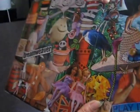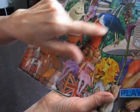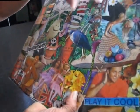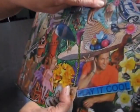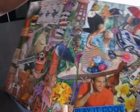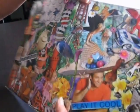Going up the page I put a little doll here. She's standing on the bird's back. I've forgotten the name of this bird. We have these birds in our zoo, but I can't remember, sorry, what they're called now. I put a stool up here. The lady who's balancing on his hat, I gave her a little parrot on her ear. Hopefully you can see, it's not too blurry. A cat on her back, daisy on her backside with a butterfly on top.